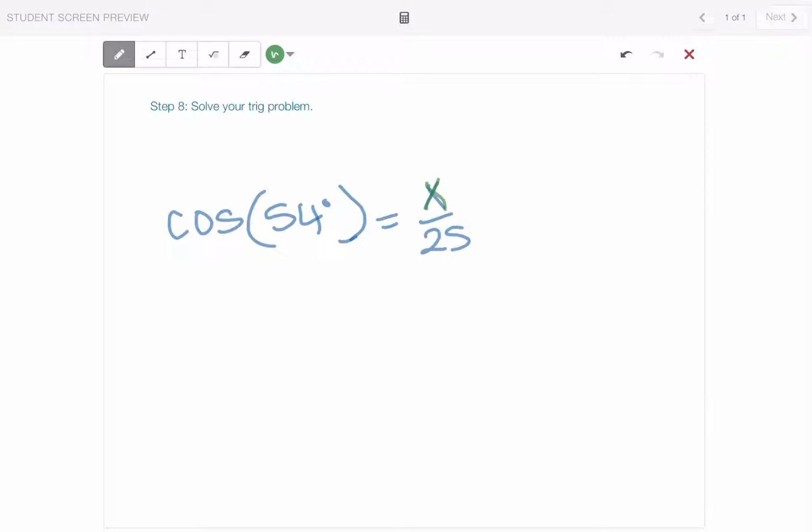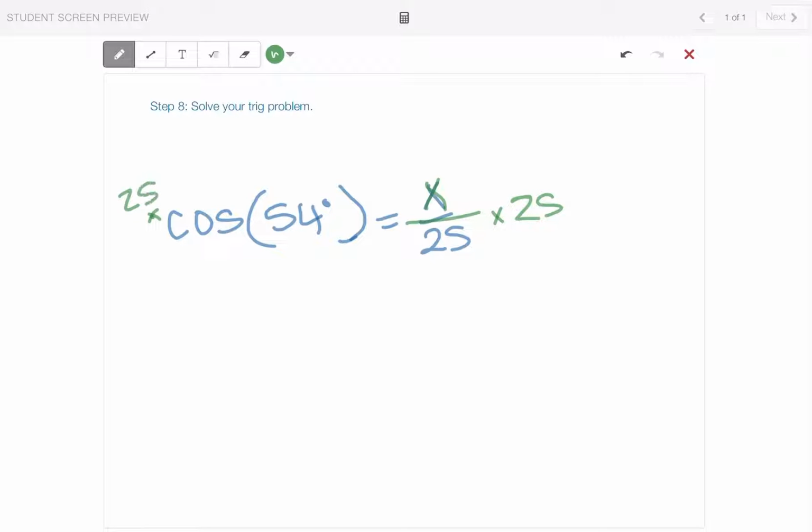And one of the things we know from algebra is that if you want to solve for a variable, you need to get that variable all by itself, right? Currently, x is being divided by the number 25. Now, the opposite operation of division is multiplication. So if I want to get 25 away from x, instead of dividing x by 25, I'm going to multiply both sides by 25. Times 25 and times 25.